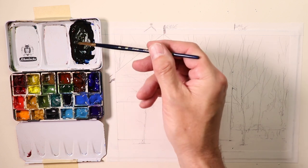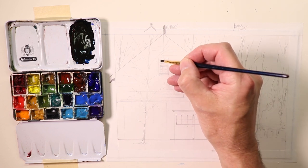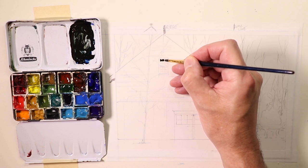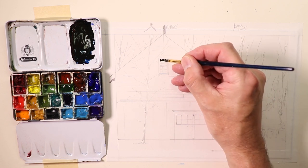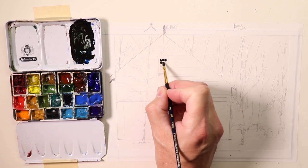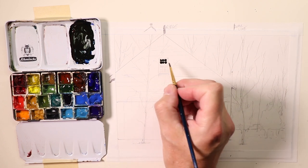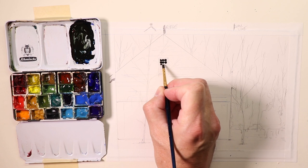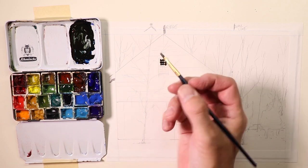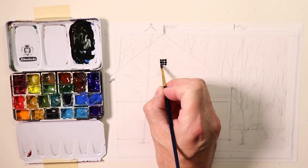So this is the smallest, number two, Princeton synthetic flat brush. And let's do that. Look at that. Ooh, that looks so good, doesn't it? And it's so easy to do. We can do squares all day long with this. It doesn't have to be perfect. All you have to do is get in those square shapes with a flat brush, a square brush like this, and all the work gets done for you.